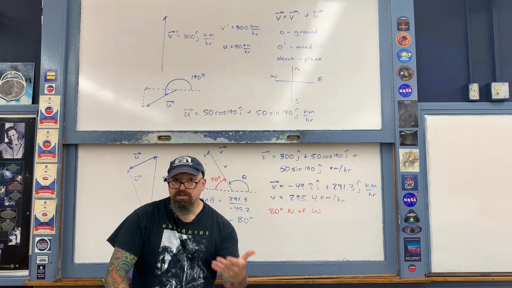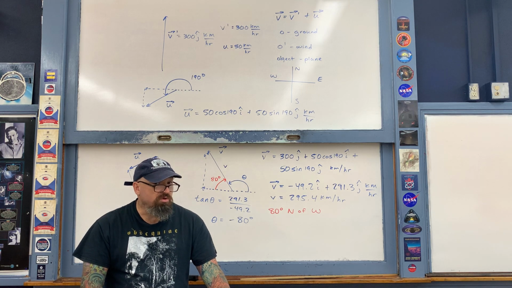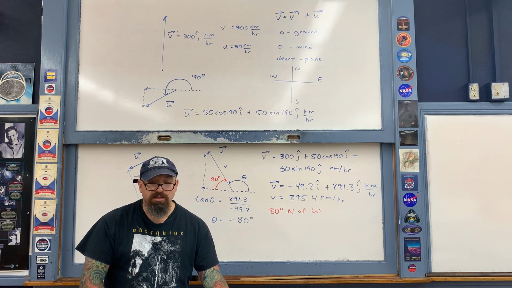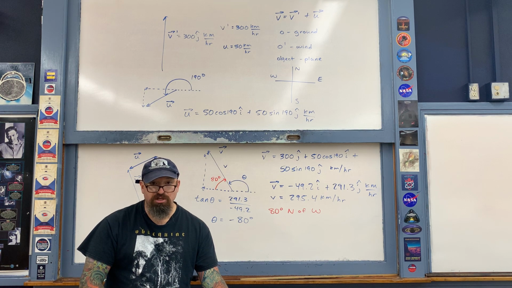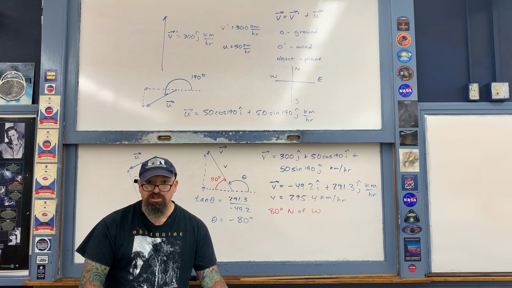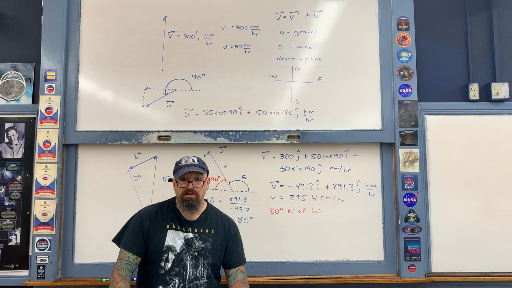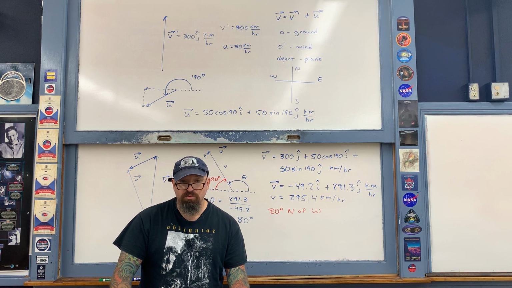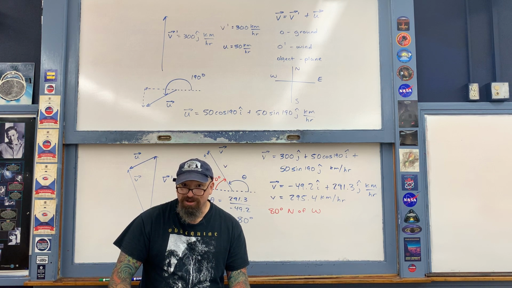Okay, now picture this example in a realistic situation. In a realistic situation, it's not two-dimensional, it's three-dimensional. In addition to north, south, east, and west, there's up and down. And then in addition to that, there are accelerations. The plane is changing direction and it's also changing speed as it flies, it accelerates, and the wind is also slightly changing speed and direction in real time. Does all of this have to be taken into account when navigating from one airport to another? Absolutely. If it wasn't taken into account, I wouldn't get on the plane.